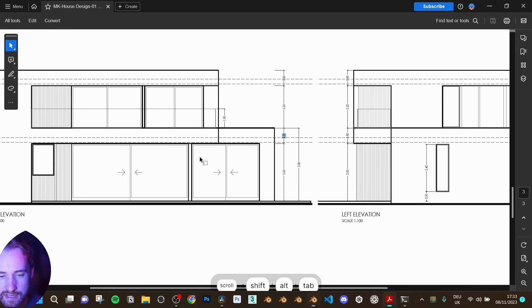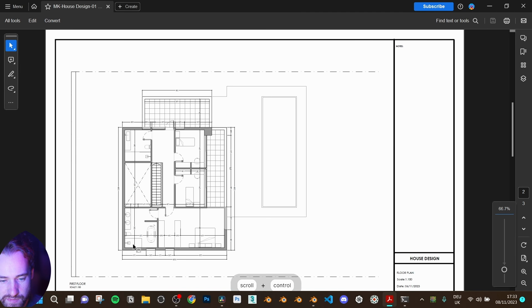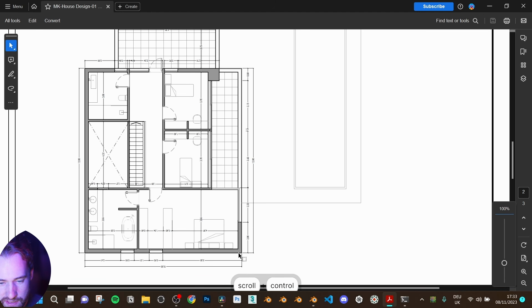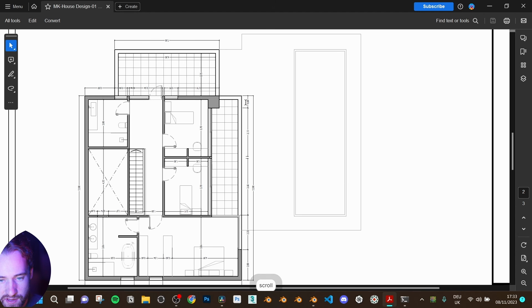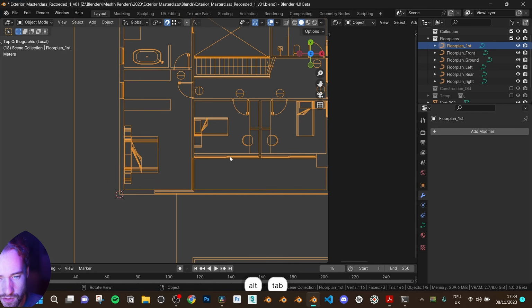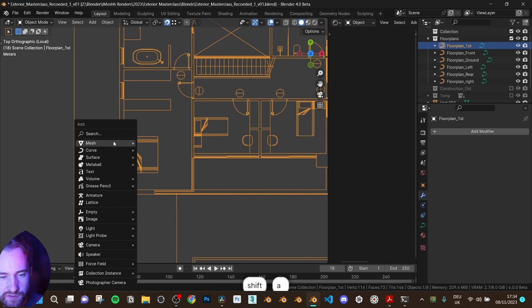So let's just have a look at the plan. And we need to follow this gray bit that goes all the way along. And these parts, this white part is going to be referring to the bit that's just below. So we've already created this part, so we can ignore that. But there might need to be a bit of an inset later if we're going to see it. The same for this part, we can just ignore that for now. We just want to go right across here, inset, just follow this whole part along. So let's add another vertex.